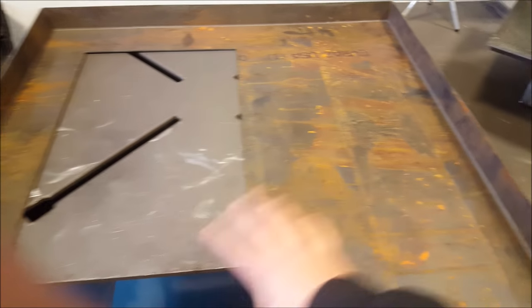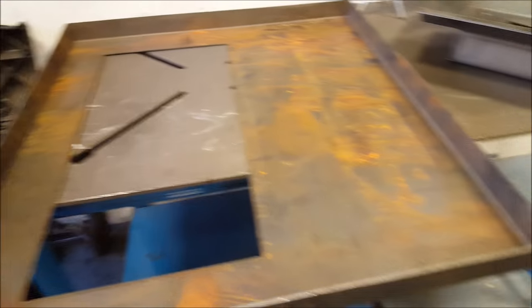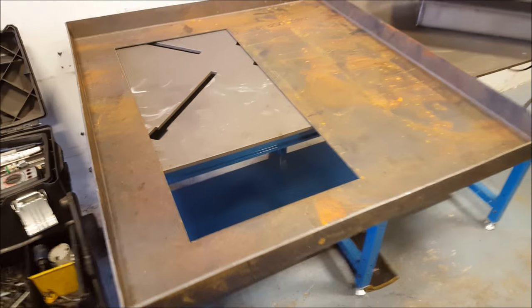Then I can pile coal here and slide it in. This thing will sit inside there. And I'm just gonna weld up the corners as well. And then I'll weld the legs on, and I may put some wheels on it as well so I can wheel the whole table around.